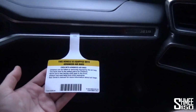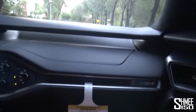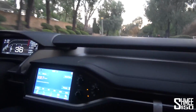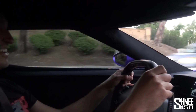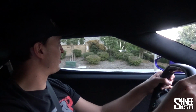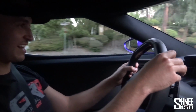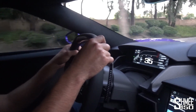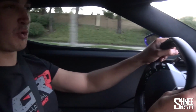As I say, this vehicle is equipped with advanced airbags. I wonder if mine has the advanced airbags, it just doesn't tell me about it. And of course, US spec. I thought I'd leave that tag on there just in case someday, I don't know, collectors, anybody who might buy this in the future, although now that we've got just over 1,000 miles, nobody's going to collect this car. This is definitely not a garage queen. This is your car, this is a driven car. She gets out quite a lot, but I thought it'd be cool to just have someday.